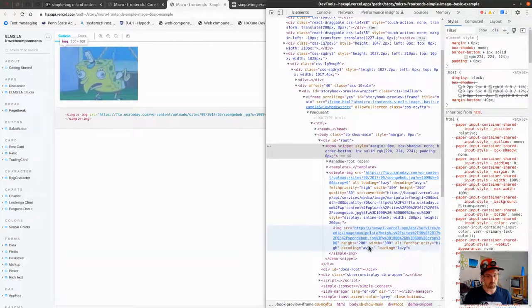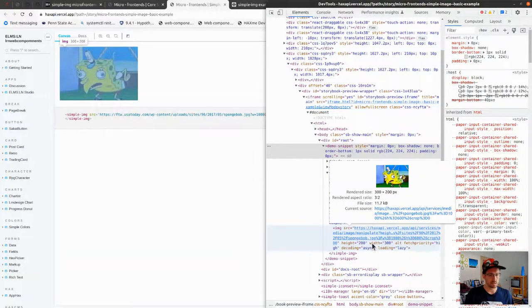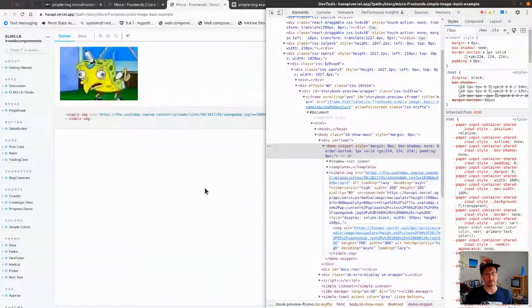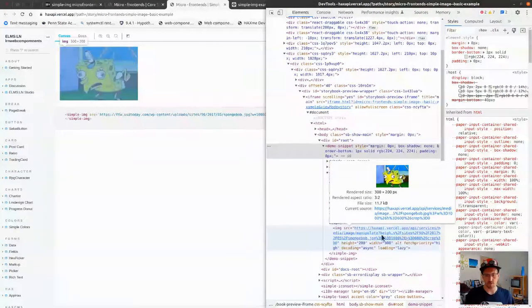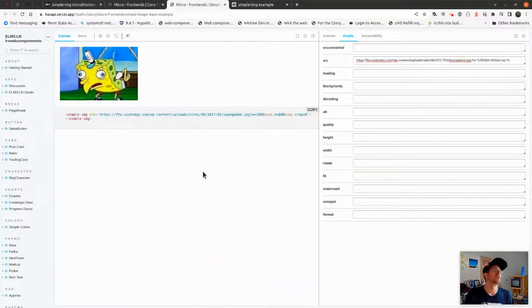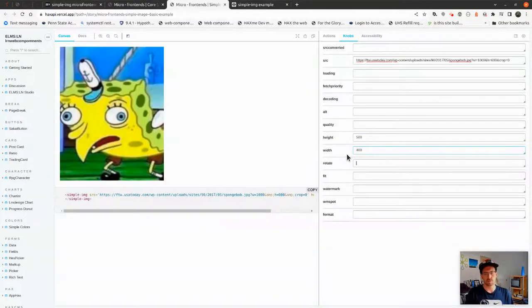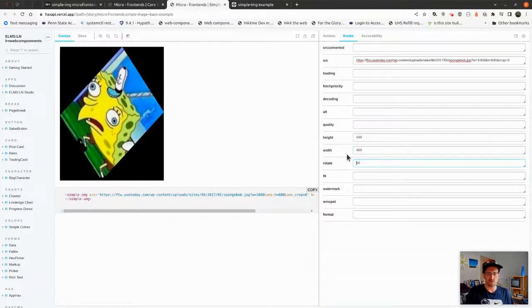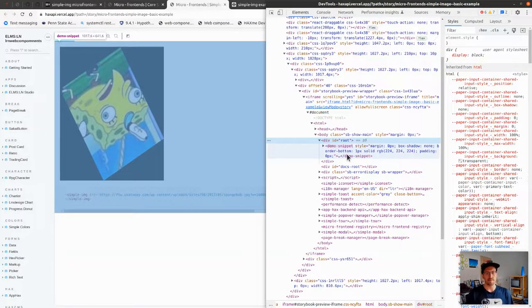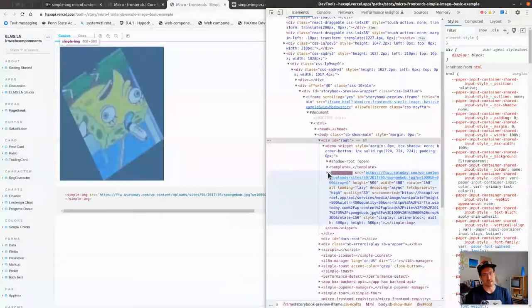So we have the img tag sitting here. There we go. It's 300 by 200. Where did that come from? Well, that came from our hacksapi.vercel.app service that's sitting out there. So if we go, let me say height 500, width 400, rotate 50 or 150, what's happening is our tag is being updated with these different properties. And then those are being reflected.